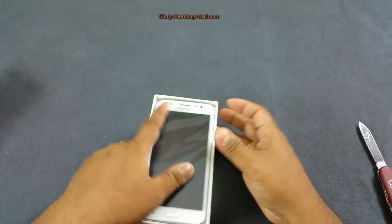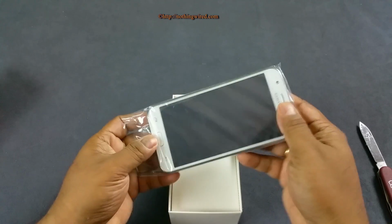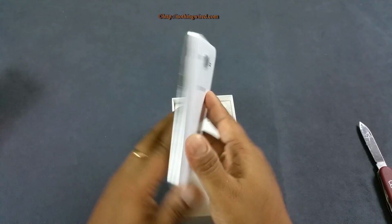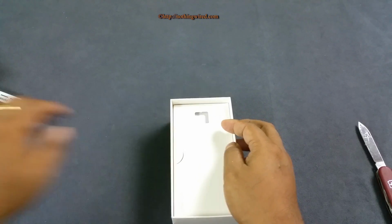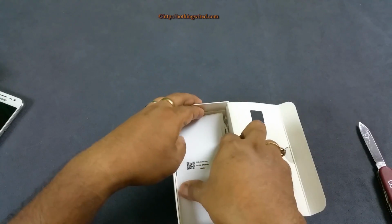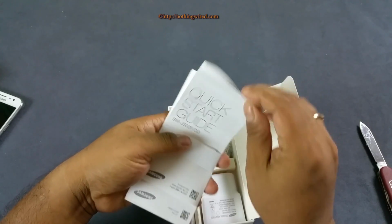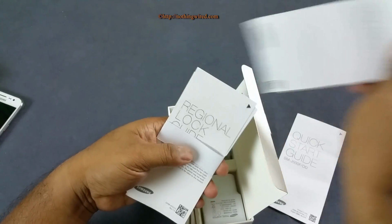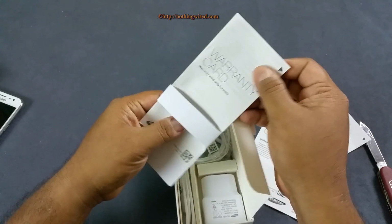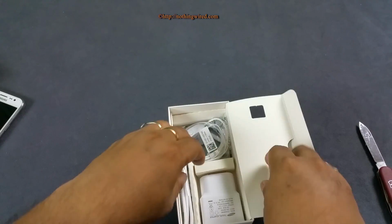So after quite a tough battle, we finally could open the box, and that's the J5, the white model here. We're gonna come back to the device just in a bit. Let's see what else is in the box. Then you have some quick start guide, you have the SAR certification information, regional log guide, which is what I told you about the Indian SIM, and the warranty card.